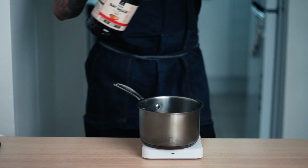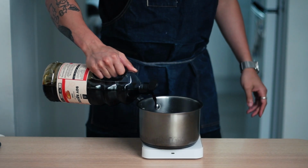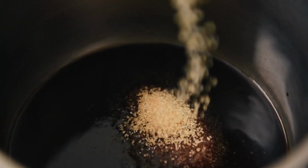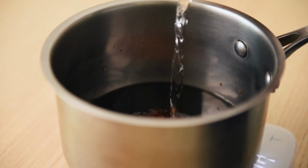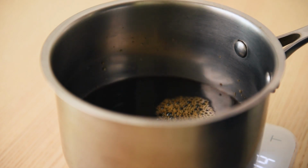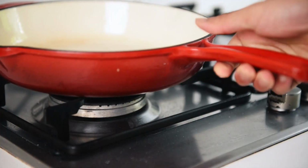Here we want 1 part sugar, 2 parts soy sauce and 4 parts water. So I got 200 grams of soy sauce, 100 grams of sugar and then 400 grams of water. While we're here at the workbench, I also cut up an onion and a couple of cloves of garlic I forgot to film. Now it's finally time to cook it all up.